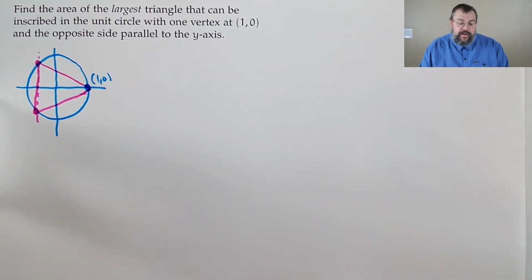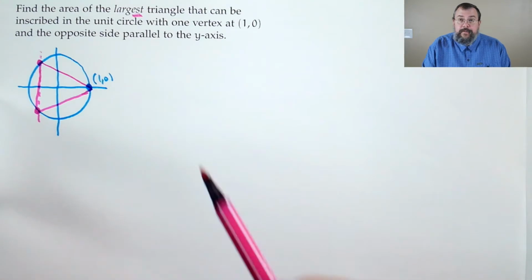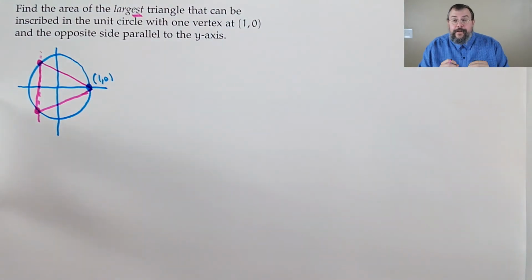Now, the question becomes, what are we trying to do? Well, we're trying to make it the largest. Aha, the "est" again. Optimization. That's how you recognize it. Look for words that end with "est". Or, of course, think about how you could put in a word that ends with "est". And that's going to be what tells me what to do.